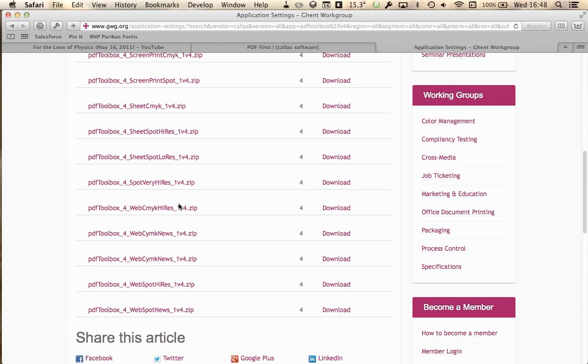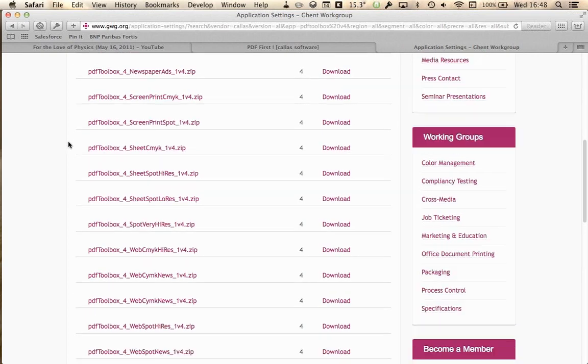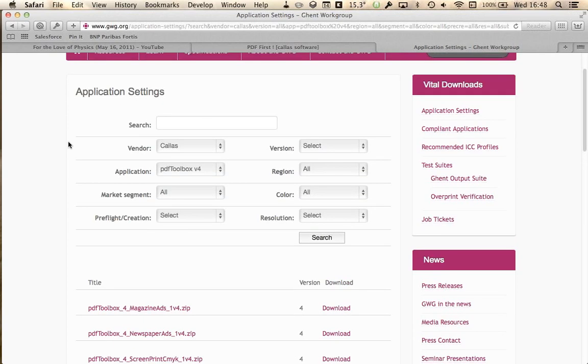As I explained, both in Acrobat and in all of the recent versions of pdfToolbox and pdf Pilot from Callas, you don't have to do that. Those profiles are already embedded in the application when you install it. What is interesting, however, and it's too broad of a topic to go into much detail now, I think that would be a good topic for a follow-up webinar.